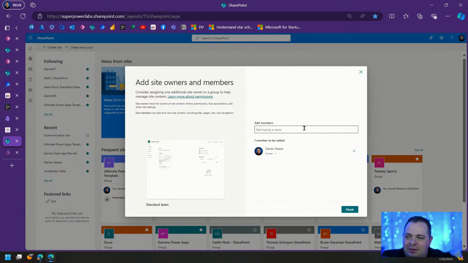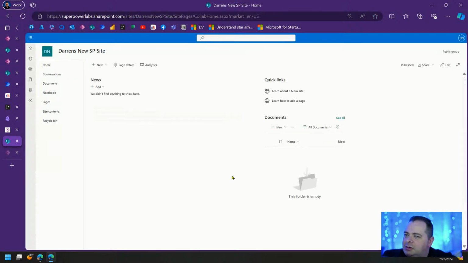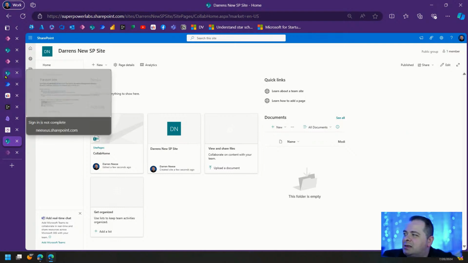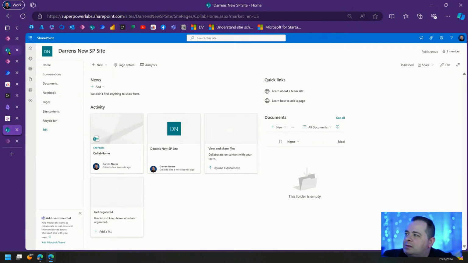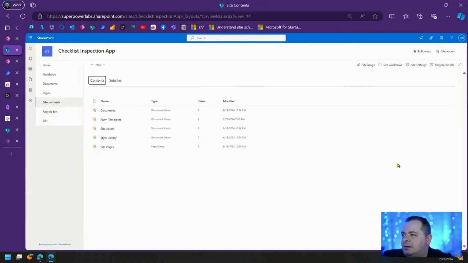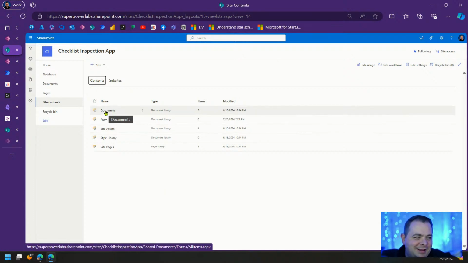But yeah, I had an incredible amount of fun building out those flows. Let me click on finish. Okay, let it all load up. See what it gives me? I like pristine blank slates. So I'm going to exit out of that one. Now this one is a fresh new one. Now what's in here? I'm going to click on site contents. Okay, now we do have a few things in here, like a document library. You almost expect that to be in any SharePoint list, right?